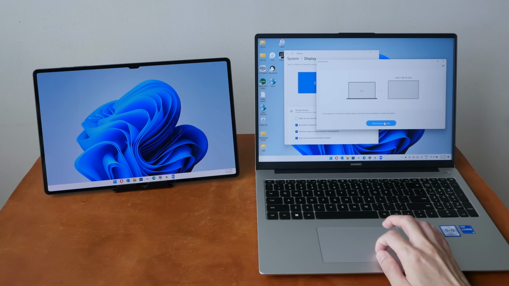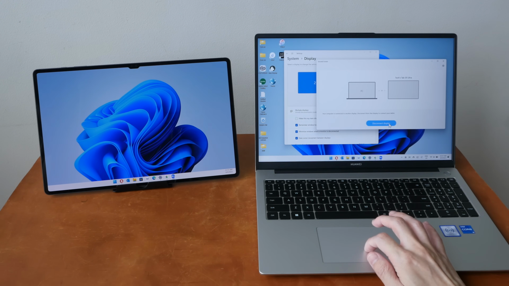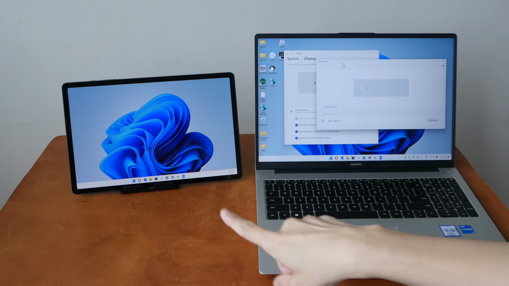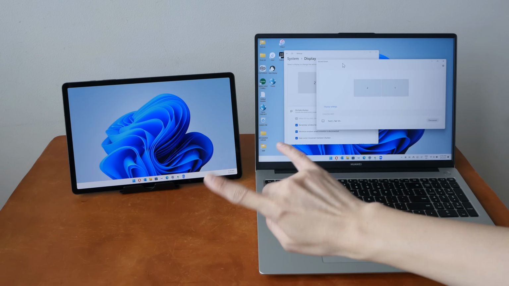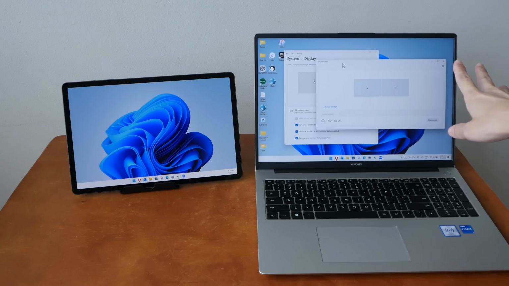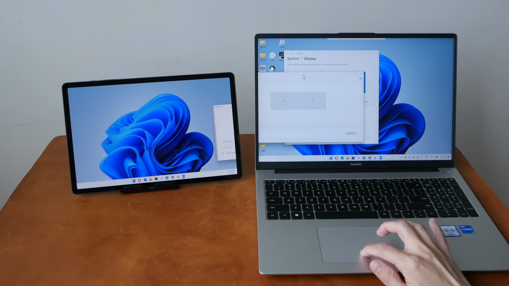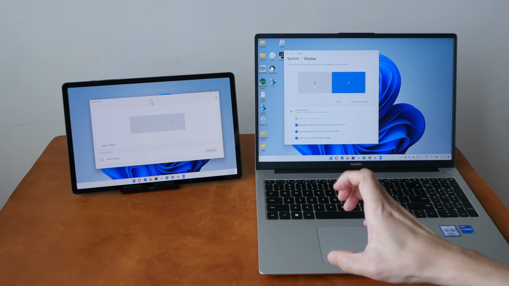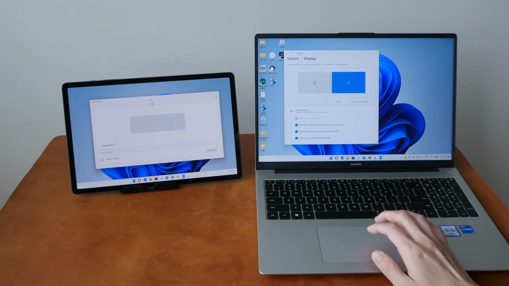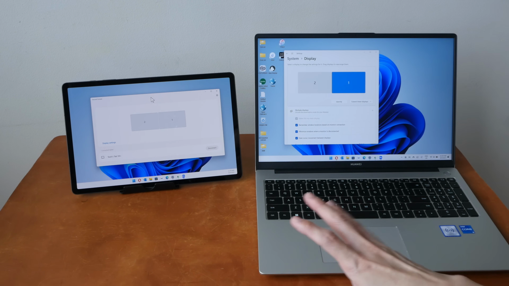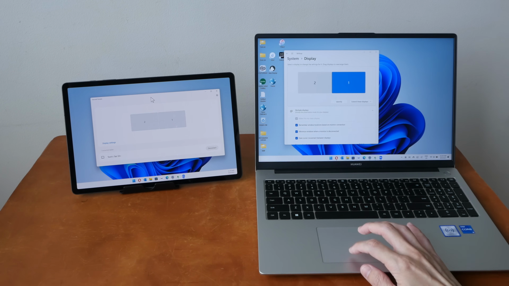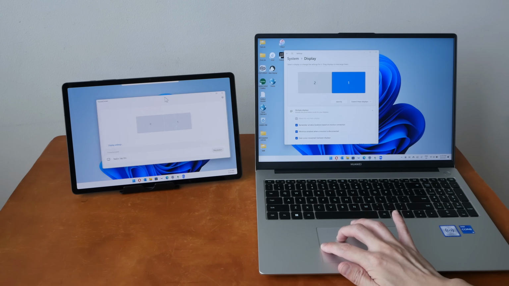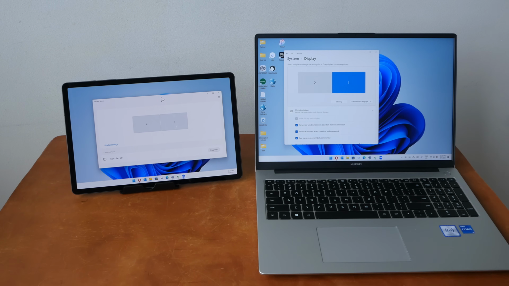So let me disconnect this Ultra tablet and connect the smaller 12.4 inch tablet. So I've just connected the 12.4 inch Tab S9 Plus, and you can see the size is much smaller compared to this 16 inch display. And because the size is smaller, you may have to increase the UI scaling so that the text is bigger. And if you do that, you will have less desktop space to show more content. So I do prefer using the Ultra model for use as an external wireless display.